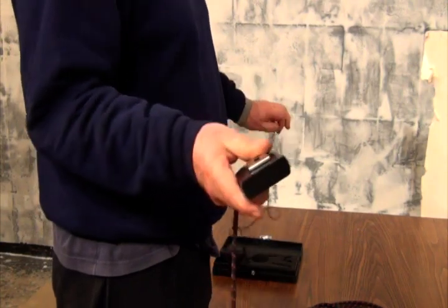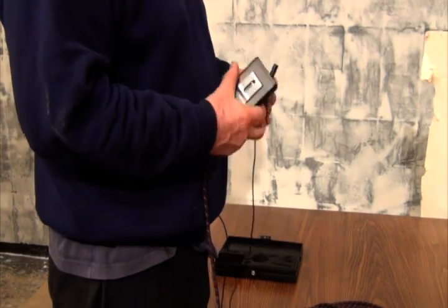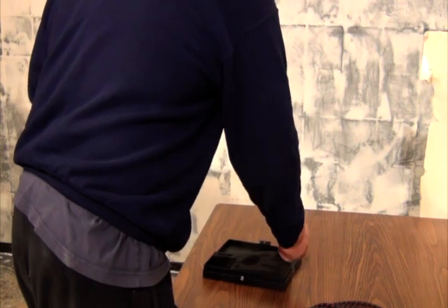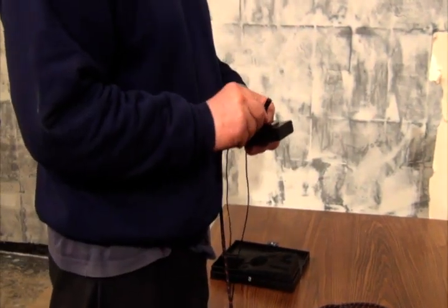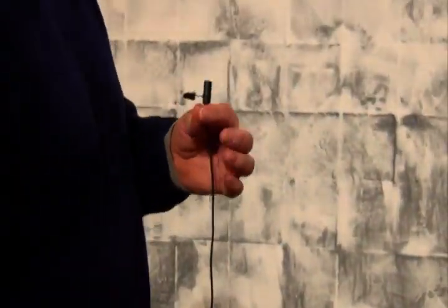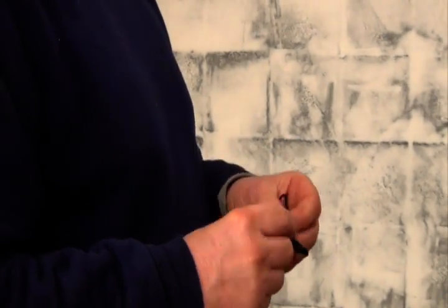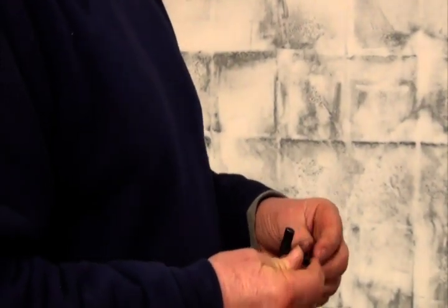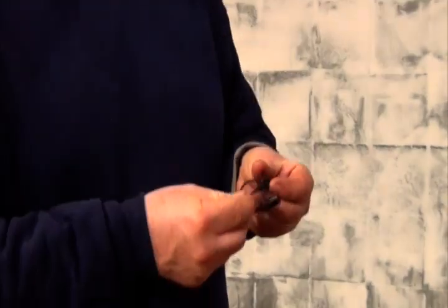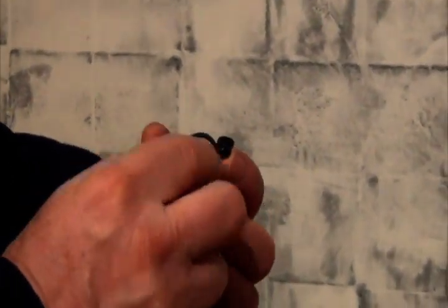Okay, so you got a little microphone that goes into the plug there, now your power supply, and there's a clip for the microphone, and generally, so you just put it on like that. And one of the things you want to try to do, what I generally do, is strain relief it. So if you're putting it on their collar, see how I've got this little loop, where you come around like that.